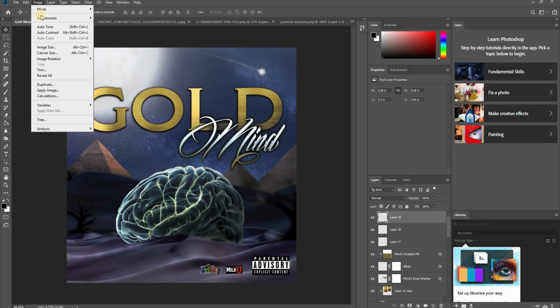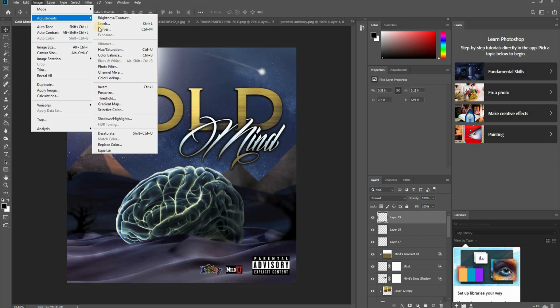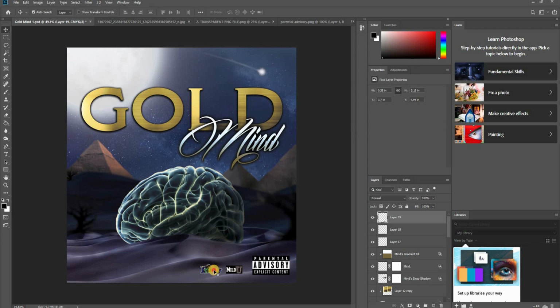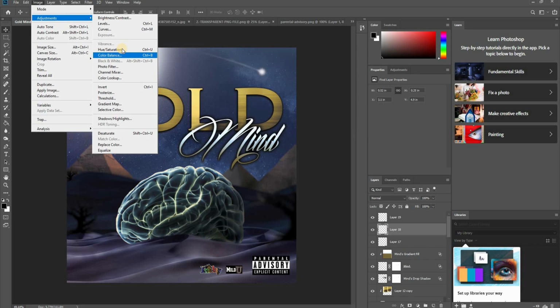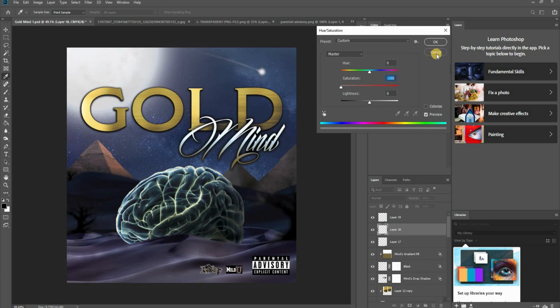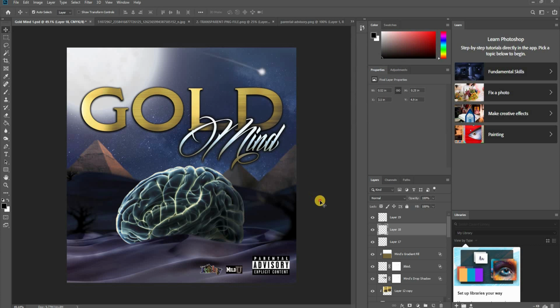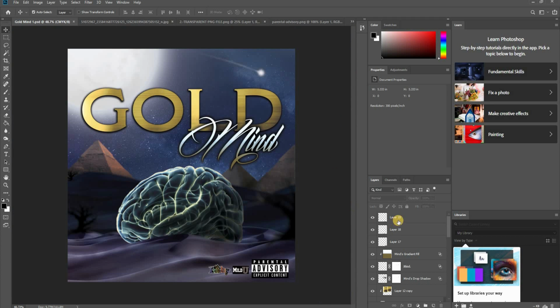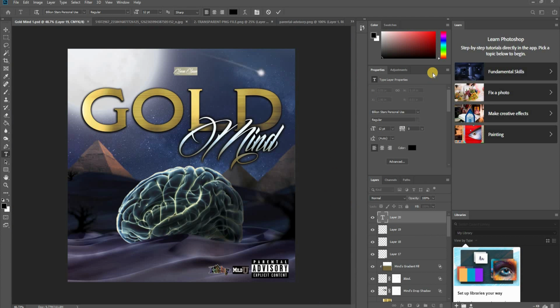Alright, I want to turn this grayscale. I'm going to grayscale it by just bringing the saturation down. Do the same thing over here. I'm going to grayscale it, bring the saturation down a little bit. Let's leave this one a little bit with some color. I don't want it to be too colorful, but we don't want it overbearing. Cool. Alright, cool. Now we're going to add his name.